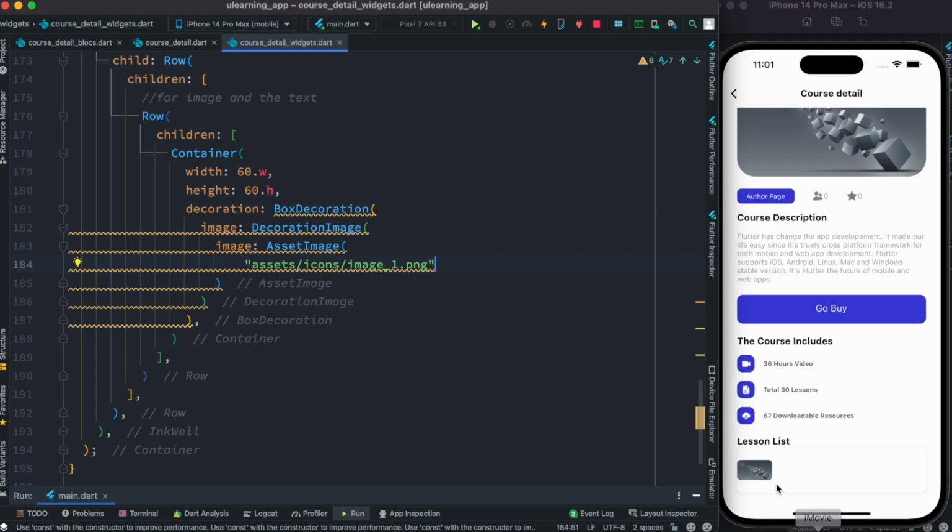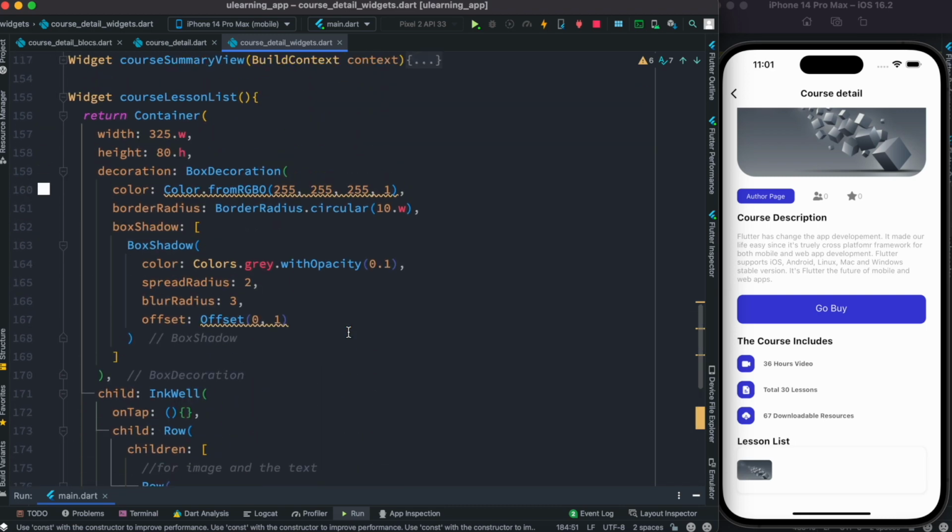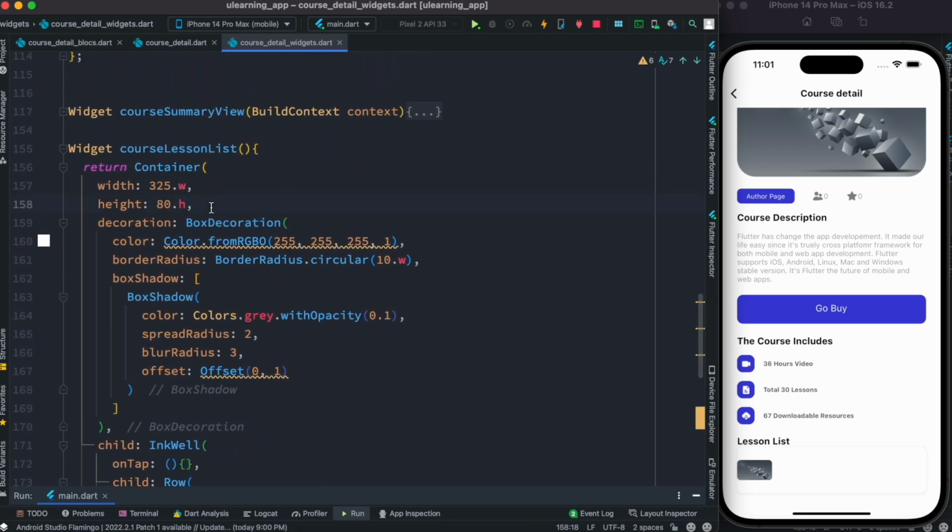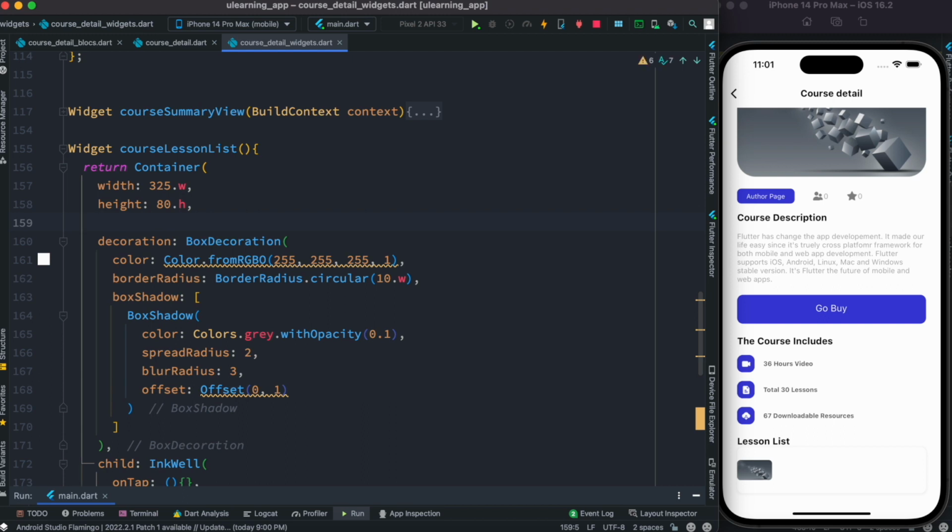Now one of the things we want to do is apply padding to the left and right, and padding inside this container.